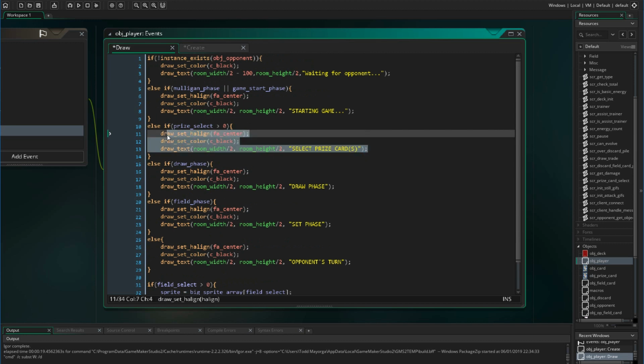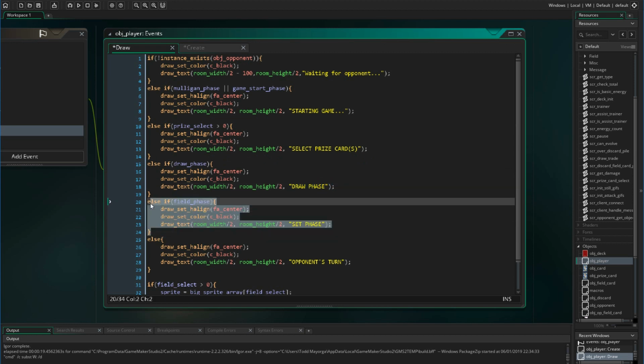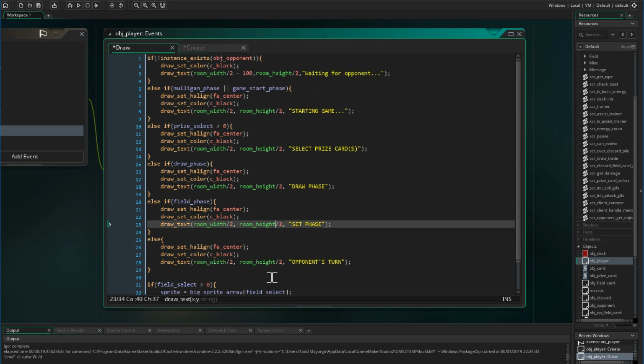Whenever an opponent is able to draw a prize card, the only thing that they'll be able to do is draw a prize card. So the next thing we're going to do is, if this is true, write out select prize card, because they will not be able to set or attack in this situation. And then if it's the draw phase, we're going to print draw phase. If it's the opponent's turn, which means their field phase is true, we're going to print out set phase. And then if none of these are true, then we're going to print out opponent's turn. So that's just to inform the player what phase they're in.